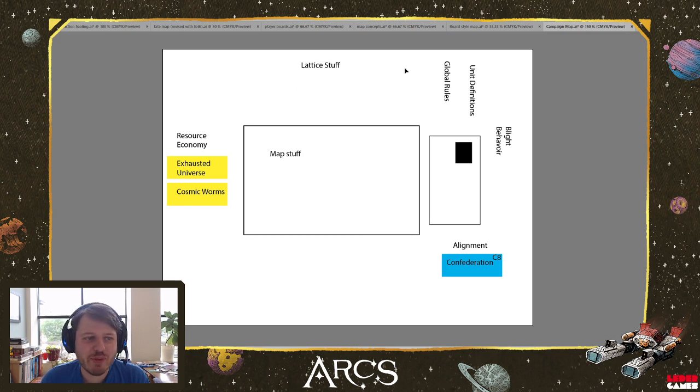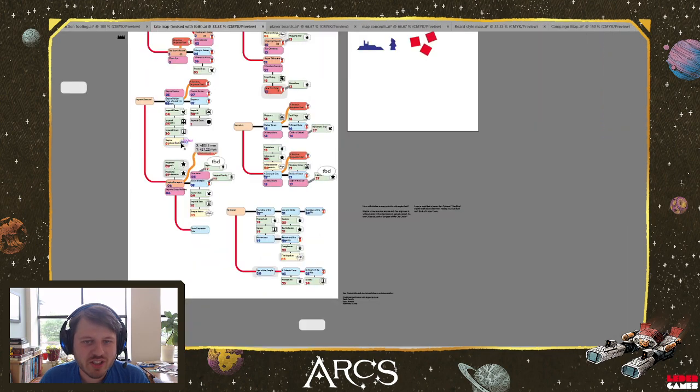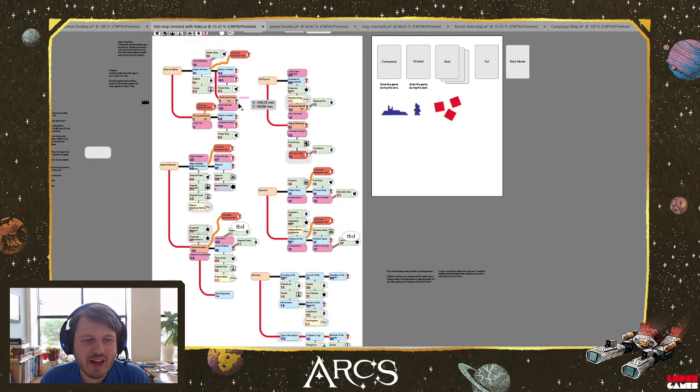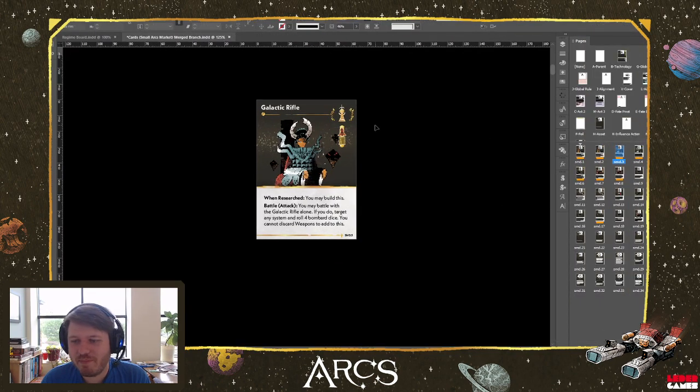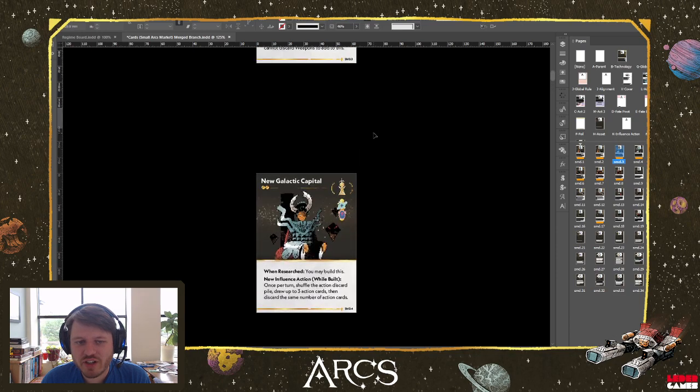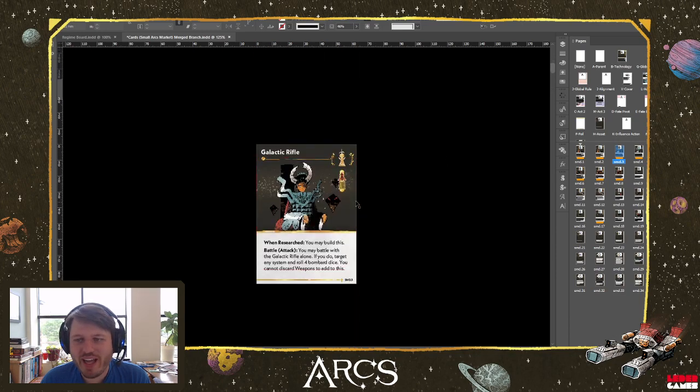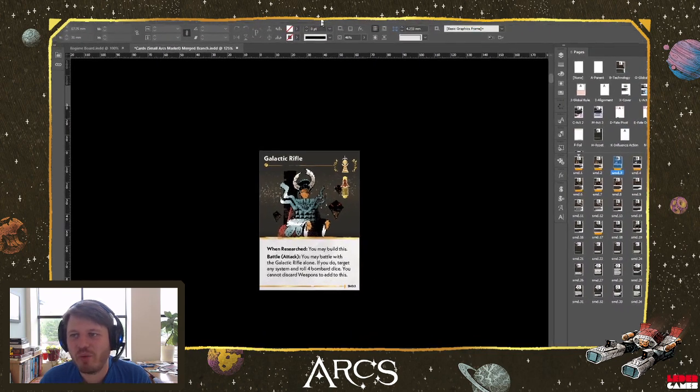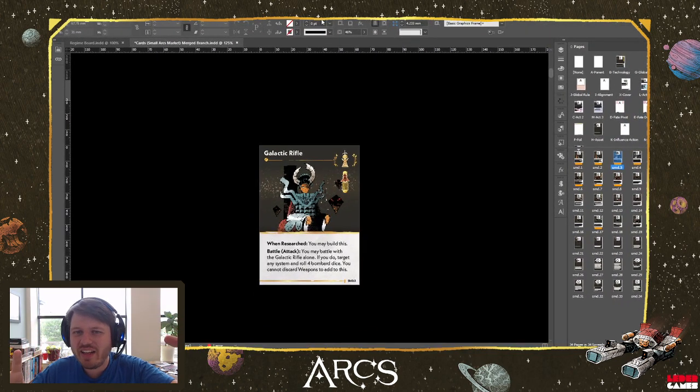So one of the things that I've been doing then is I have this chart. And this chart is a place where I was having a really funny problem, which is I could not easily see what I was working on. Because if I'm in InDesign, I'm looking at one card at a time, right? Here's a card. There's a card. And this is a fine way to edit a card. But my gosh, is it frustrating when you're working in card packets of 10. You need to cite this card. You need to reference this card. It's just this whole mess.